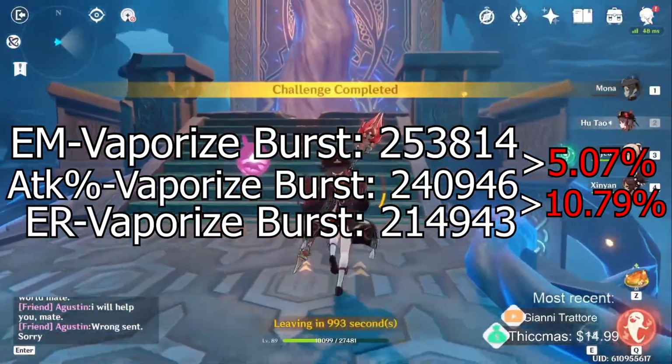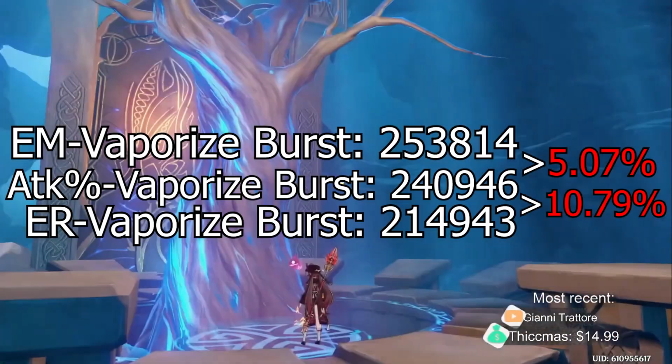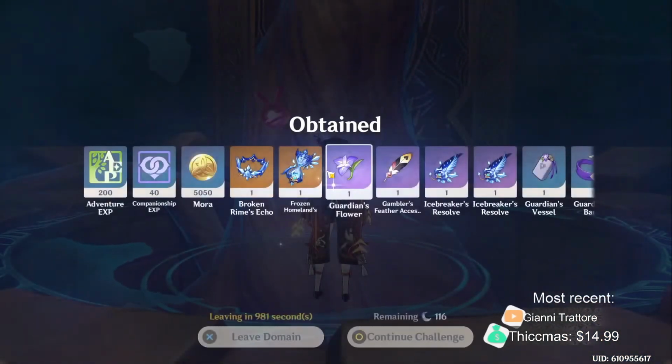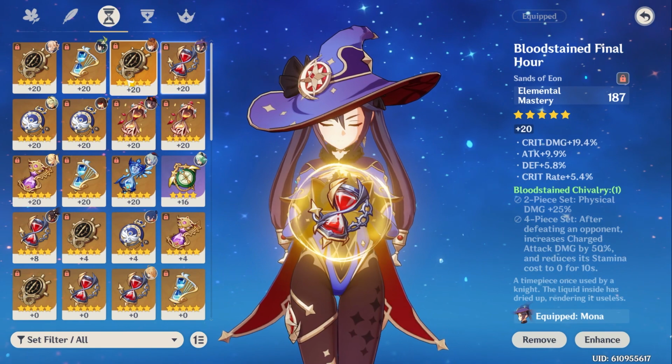So in conclusion, in my opinion, I would never ever choose Energy Recharge. It would either be attack percent or Elemental Mastery. And honestly, if it were me, I would go with attack percent. The only reason why I don't have attack percent in my own artifact set is because I'm just really not comfortable with not having an extra 5.3% in my crit rate. So that's why I choose to have the Elemental Mastery sands piece on my Mona.